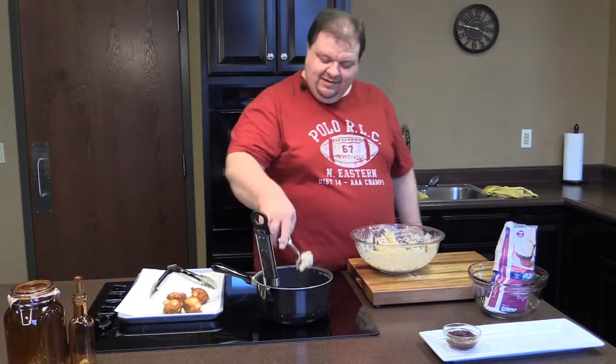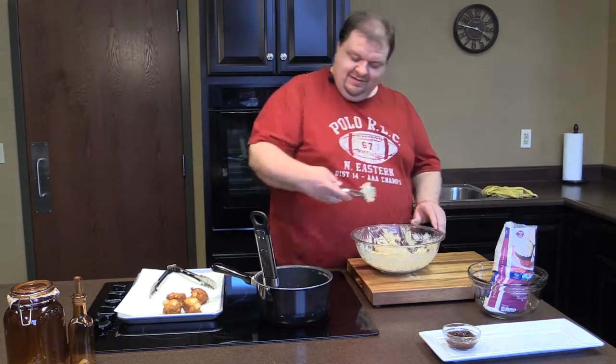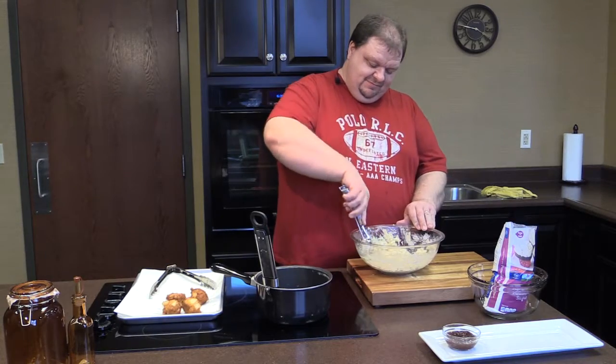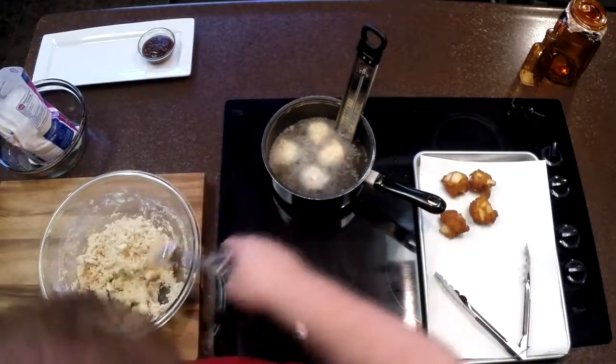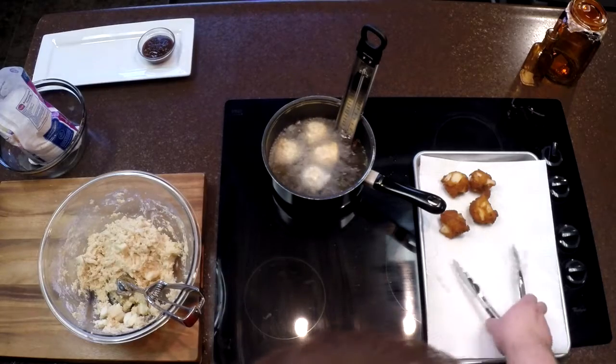Go ahead and put these in. This batter makes about 30 fritters, give or take a couple. And I usually do about 4 at a time. That way they're kind of more manageable that way.